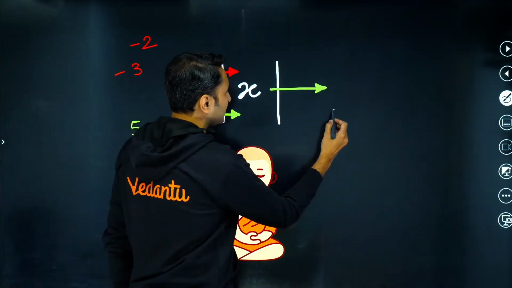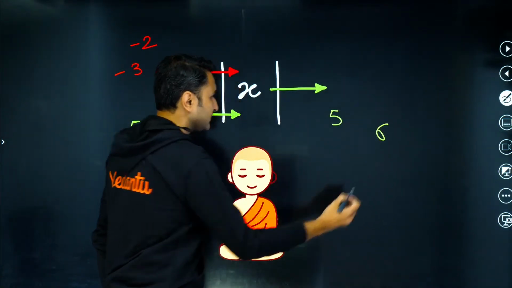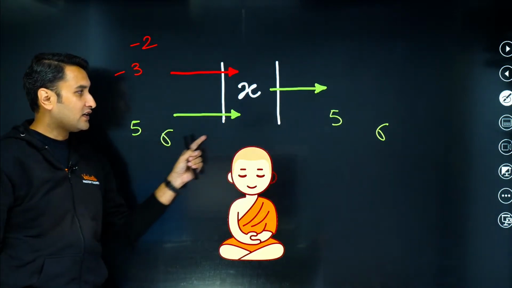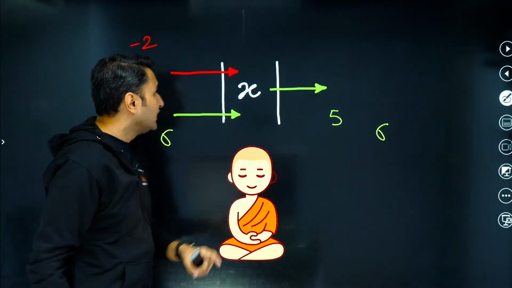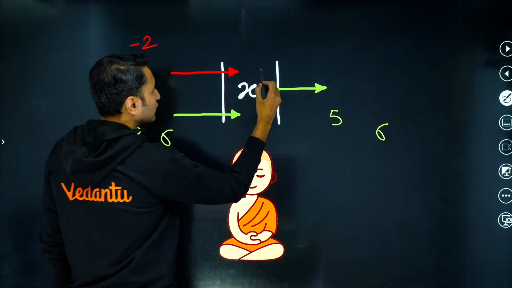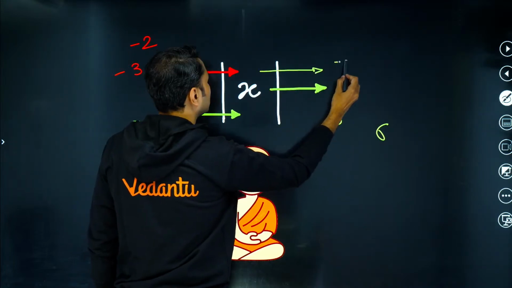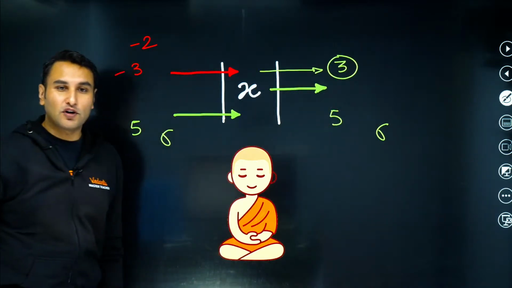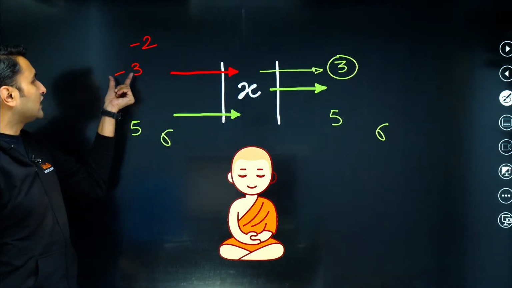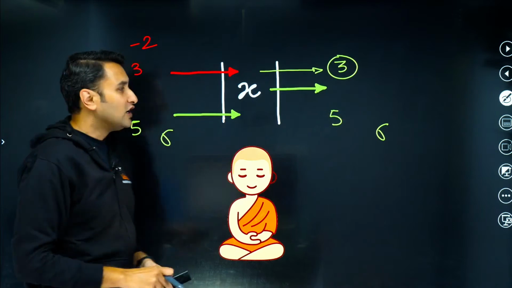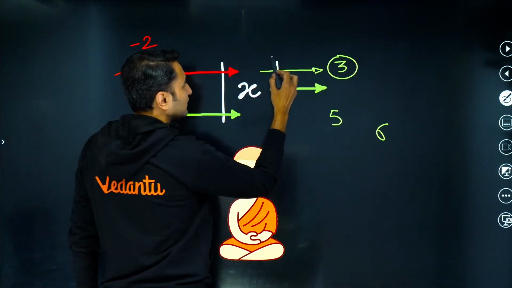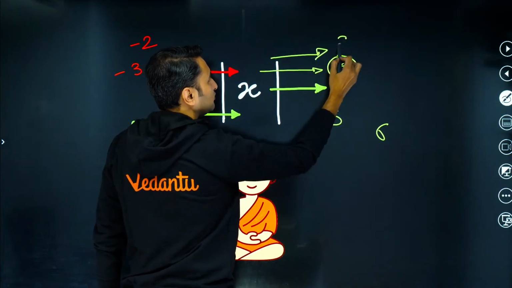So the output in this case is either 5 or 6. If you input 5, you get output 5. If you input 6, you get output 6. But if you input -3, so -3 comes inside, but it goes outside like a positive number 3. What did Baba do? It converted -3 to positive 3. What did Baba do to -2? -2 came inside, but it went outside the ashram, becoming positive.